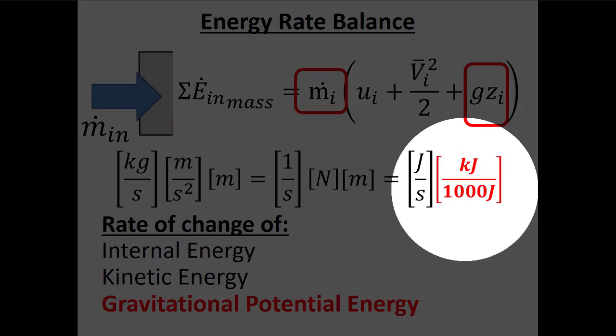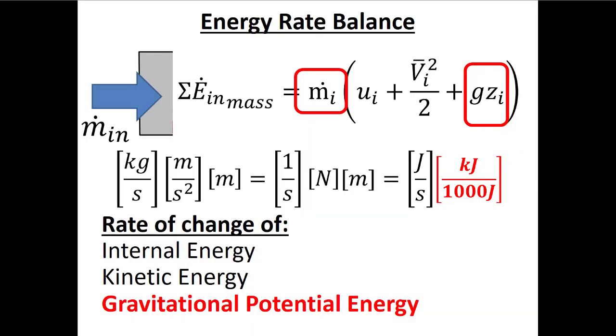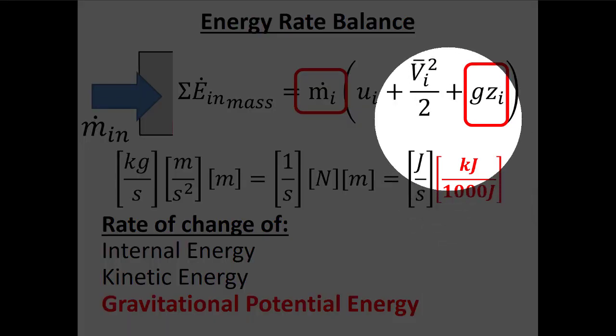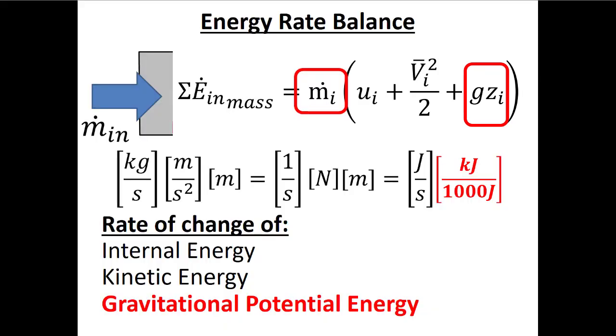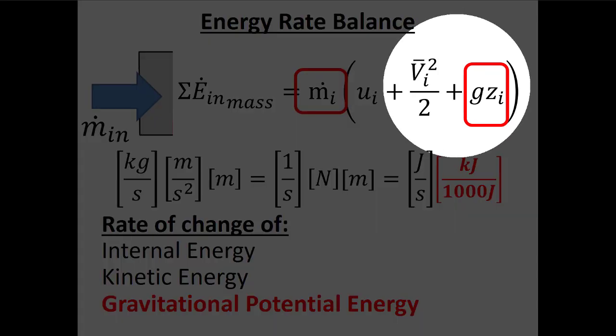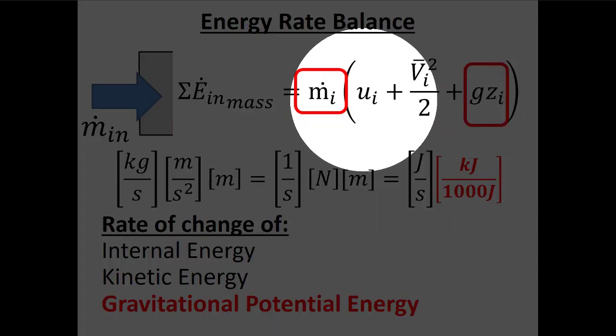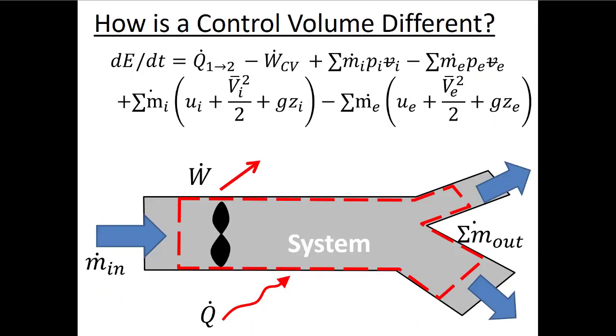And again, it might not always be dividing by 1,000, because maybe I'm talking about a height in kilometers or something, right? So here, I have to remember that if my velocity term and my potential energy term survive, my spidey sense should start tingling. I really have to worry about the units there, because naturally I will get different units than if I get specific internal energy from my textbook.